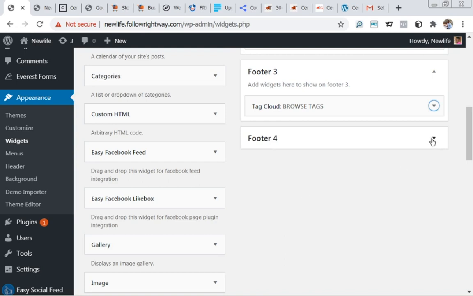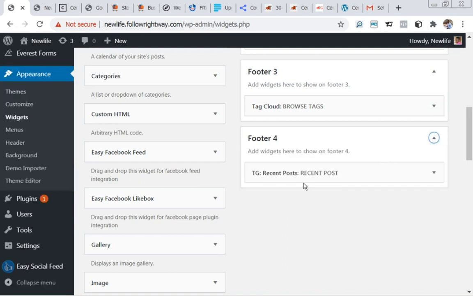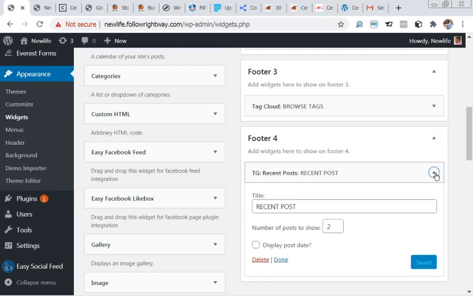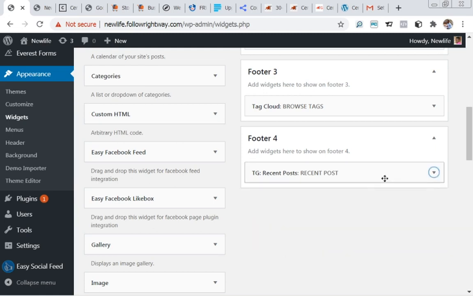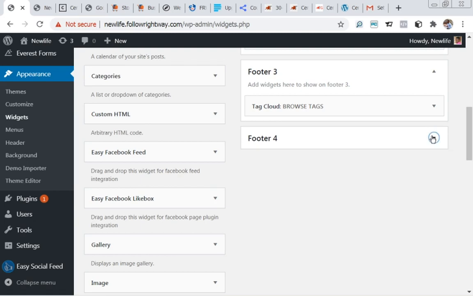That's all. Now let's see the footer 4. The footer 4 is just all about the recent posts, and the widget you are going to use is the recent post widget. You can locate it this side, okay? So that is just all. And you can choose the number of posts to show here. Now they choose 2. If you like, you can choose 3, 4. Just depends on what you want to do, okay? And once you are done, just click on save changes. That is all, and click done to collapse it, and click here to collapse it finally.